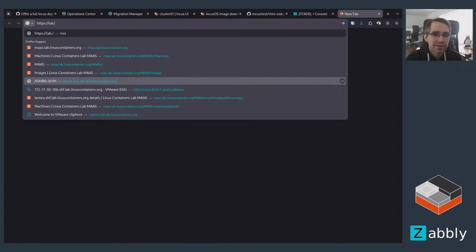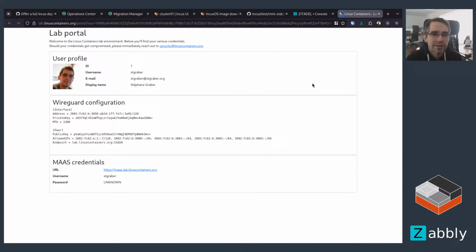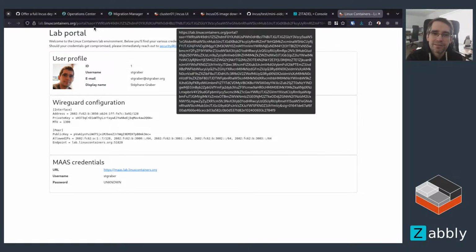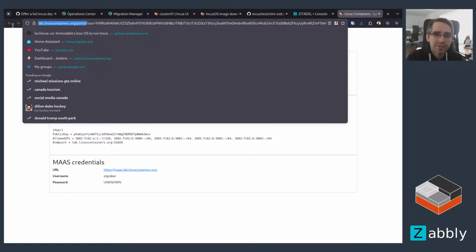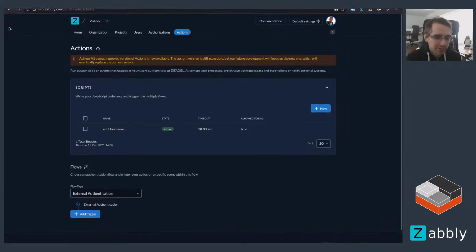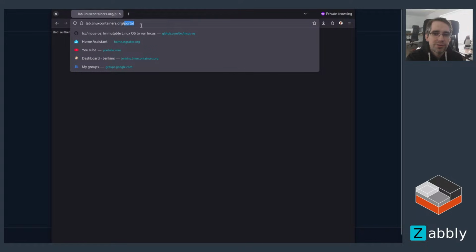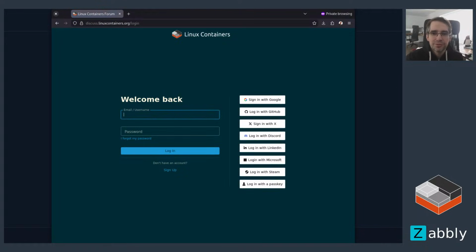For the few of you that have access to the Linux Containers Lab, you've gone through it already. So yeah, I'm already logged in. Great. I guess I'm going to have to burn that key afterwards. But basically, yeah, this. So if I go to this from an incognito session, not portal, just slash, that bounces you to the login page of the forum, and then if you're logged into that, you get logged in and get access.